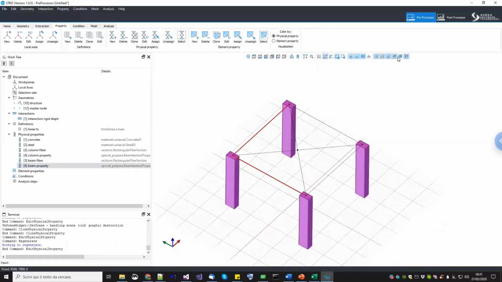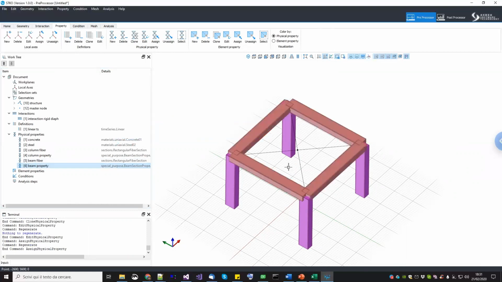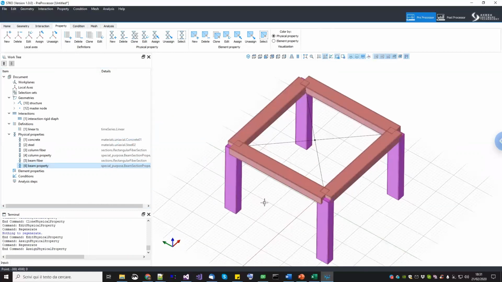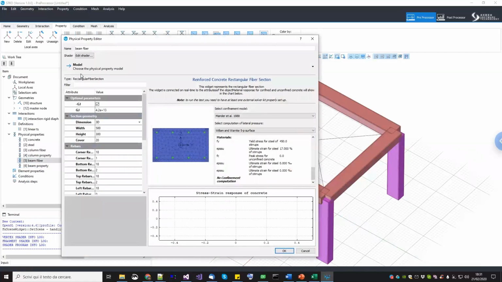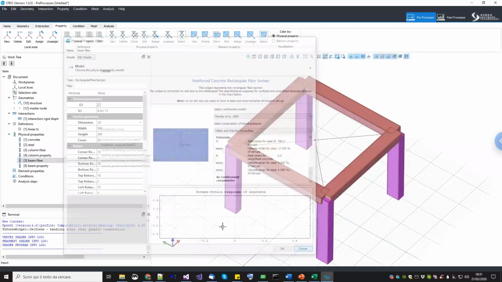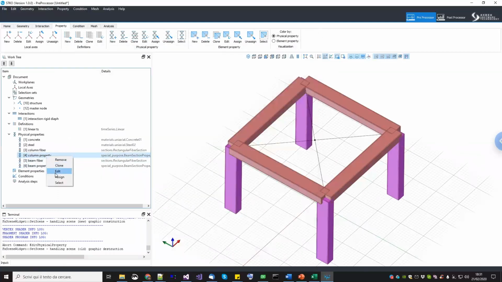As you can see, I still have this button switched off, so I can select only the beams. And I drag and drop this one, beam property. Okay. Now, as you can see here, you have all colors that are basically chosen randomly by STKO. If you want to change some of those colors, in this case, for example, I want to make it a little bit more transparent, so we can see inside.